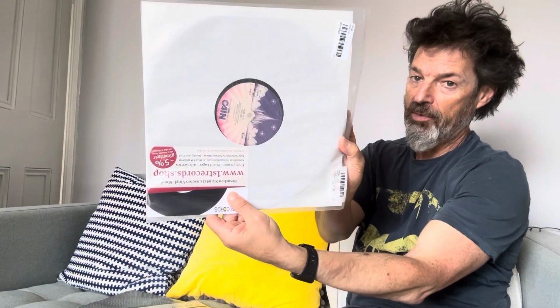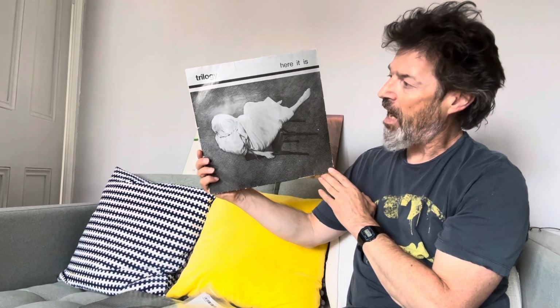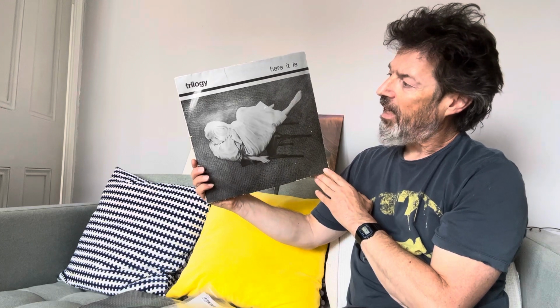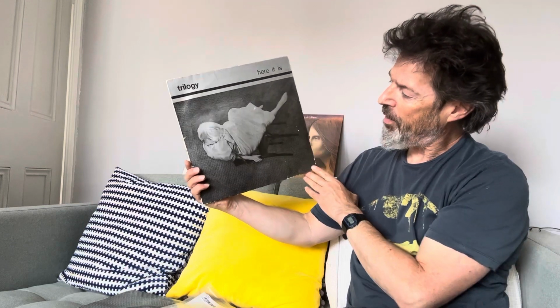So there's the back of the album, and this is on the Kane label, which you can probably just see there. Really nice label, I've never seen it before. And one of the things I was intrigued about, just doing a little bit of reading about the band, I have actually managed to get in touch with a band member, and intriguingly, I don't think they chose the cover, which I'm not surprised about. It's a bit of a bizarre cover.